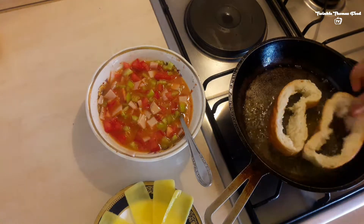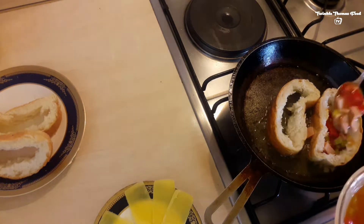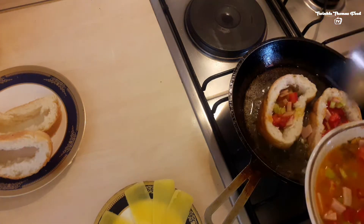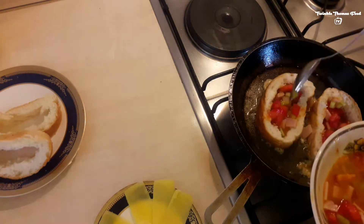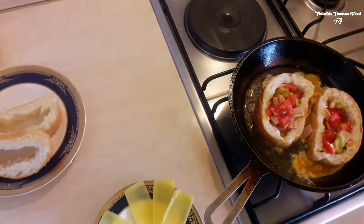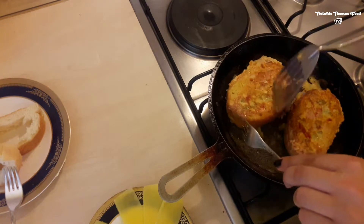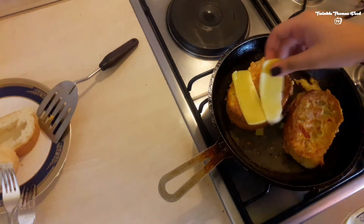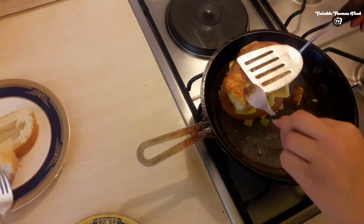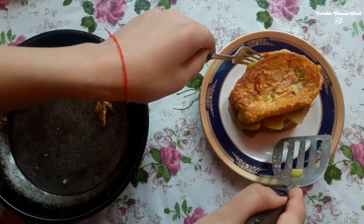Let the butter melt and put the breads into the pan, then add the mixture you just made into the breads. Wait for a couple of minutes — it is very fast. Turn the sides so that both sides are equally cooked, and after a couple of minutes put some cheddar cheese on top of one bread and put the other one on top. It will melt down and will be totally amazing.